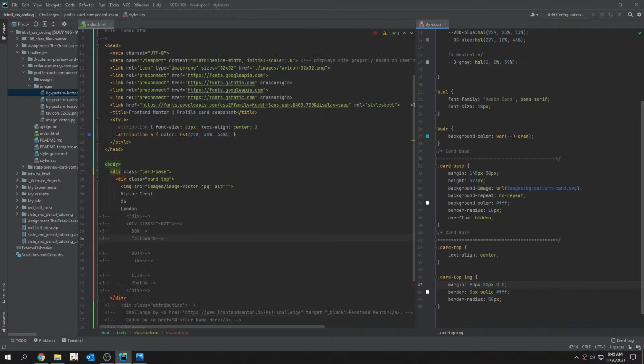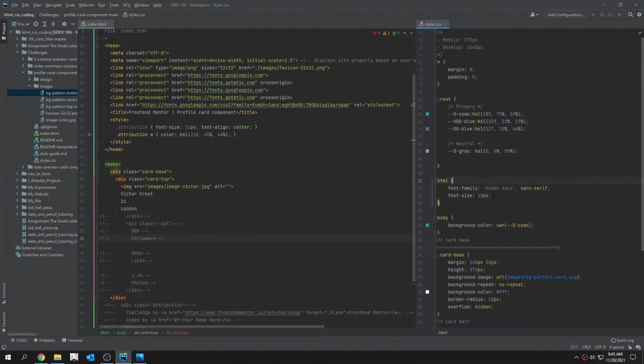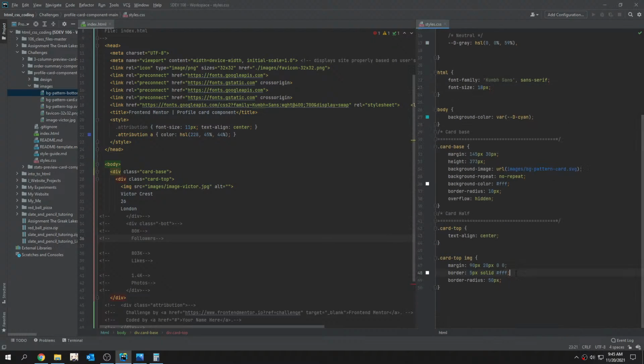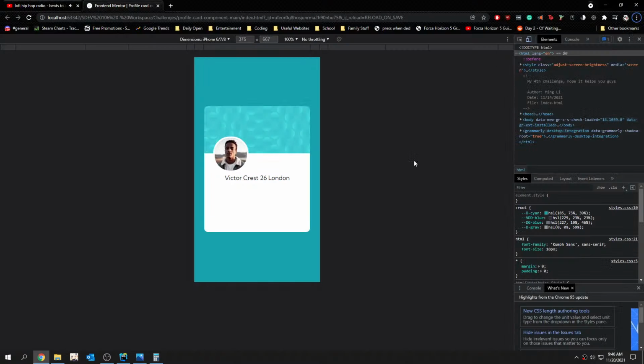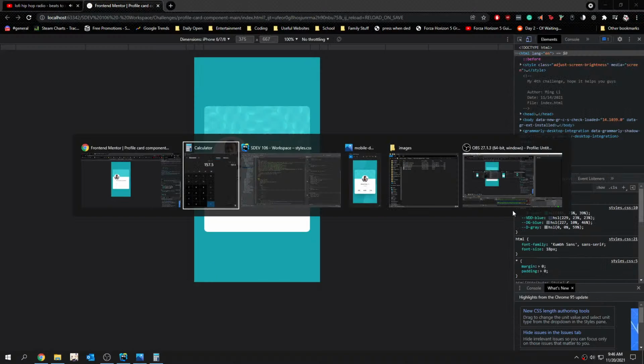Left and right is 30, so we just go with 315 and we divide that by 2, that's 157.5. So we will need to put the margin for the left 157.5 pixels, which means that should be in the center, but we can probably round it up. So 158. I lied. That's not how it works.